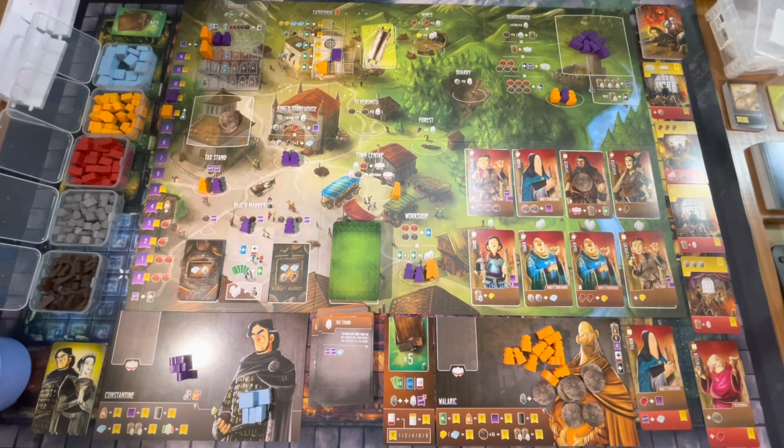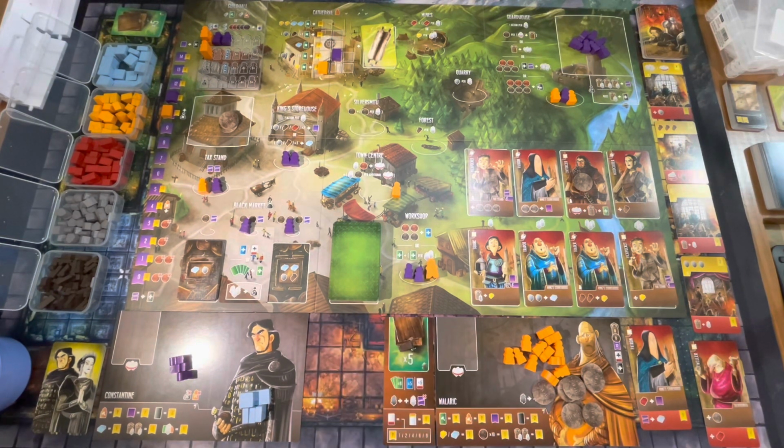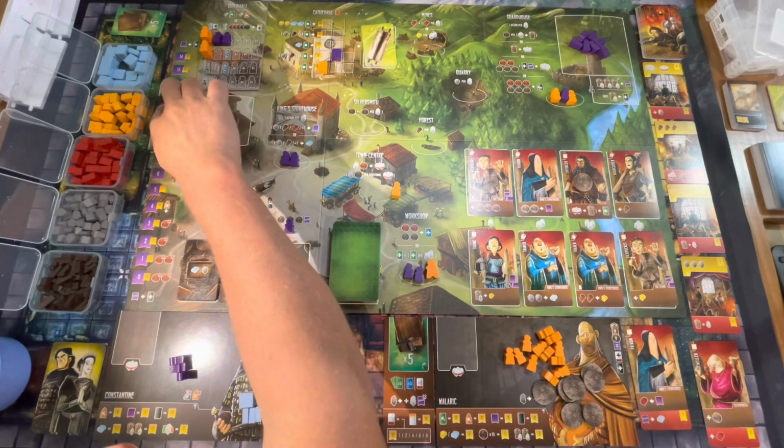All right. Now, back over to him. He needs to shuffle up his deck here. I should be down here.